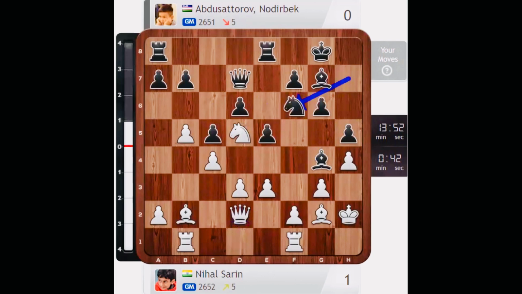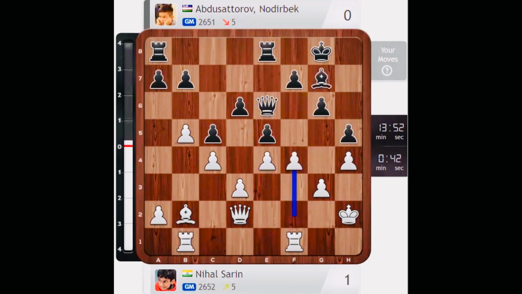Queen d2, asking an exchange. And here, Nihal goes for the exchange. Again, Nodirbek asking for a bishop exchange. And again, Nihal takes it. e4. f4, breaking the center. And rook takes.